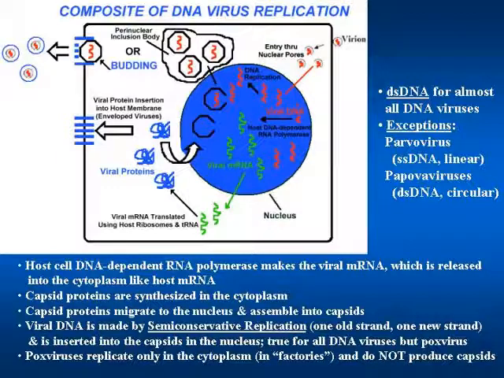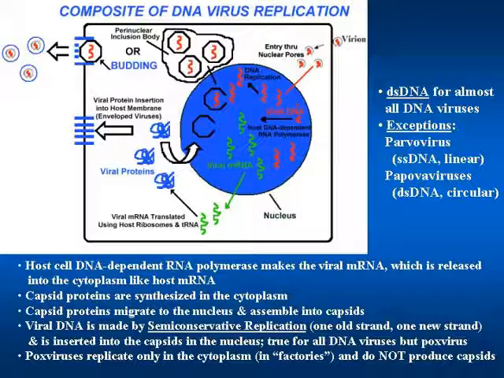This picture represents the DNA virus replication. The virion first adsorbs to the host cell, then penetrates inside the cytoplasm of the infected host cell and goes directly to the nucleus, as most DNA viruses replicate in the nucleus of the host cell. After transfer to the nucleus, the uncoating process takes place, releasing the viral nucleic acid.